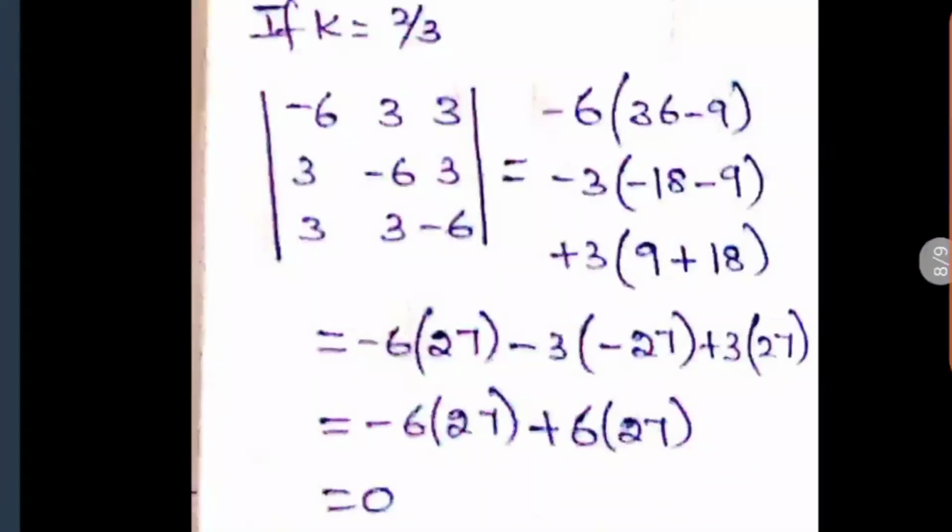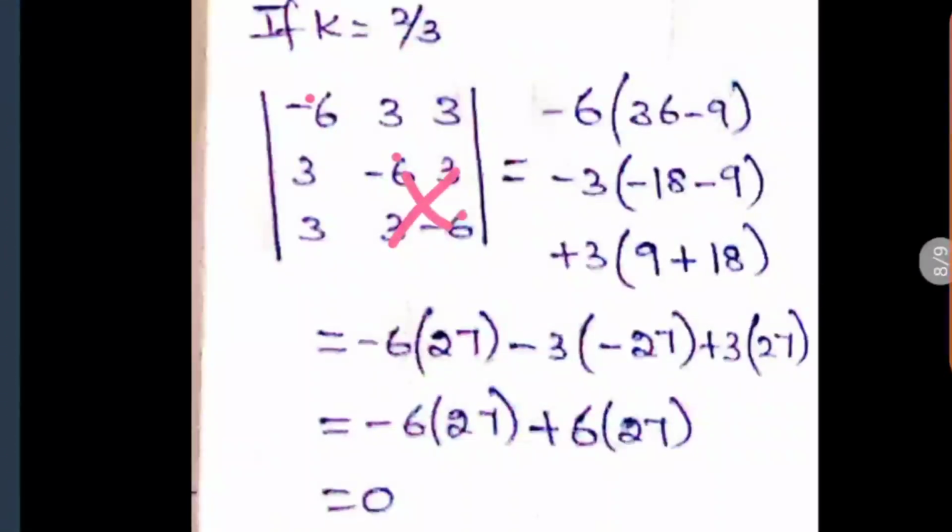So now I have taken k equal to 2/3. When you apply this 2/3 instead of 3k − 8, so 3 into 2/3, so 2 − 8, so minus 6. So you will get minus 6 and minus 6 here. So on taking the determinant values, you know how to take determinants, no? Minus 6 into minus 6 into minus 6. That will give 36. Like this, cross product will be taken.